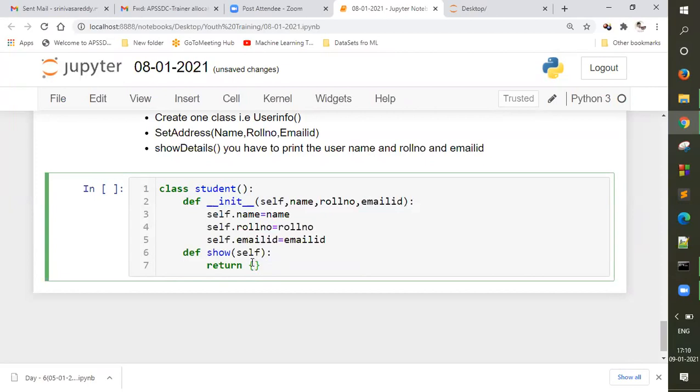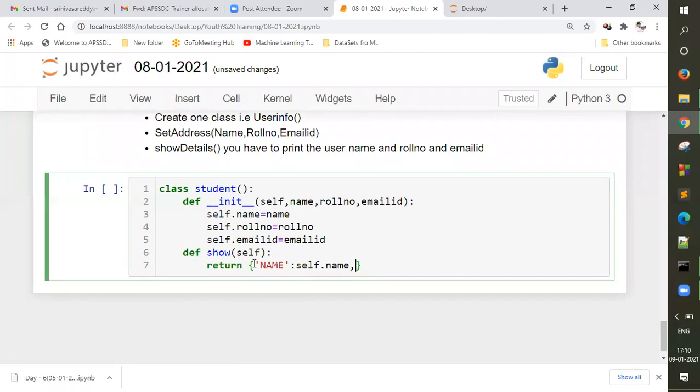So here let's take one dictionary. Name colon self dot name.